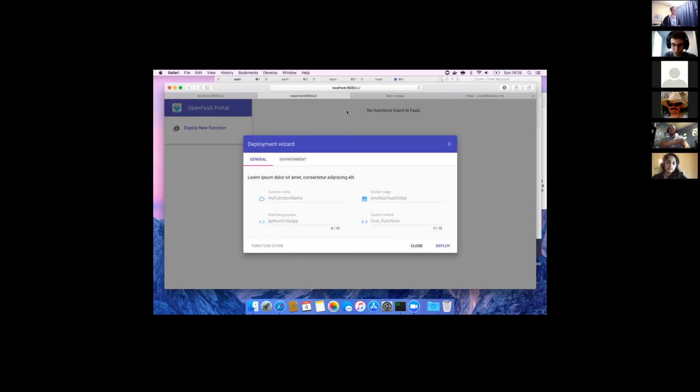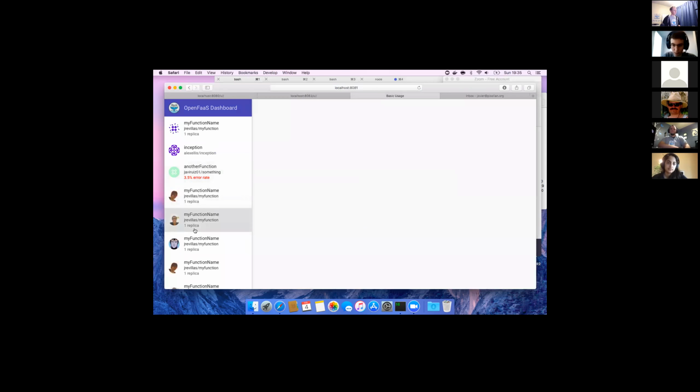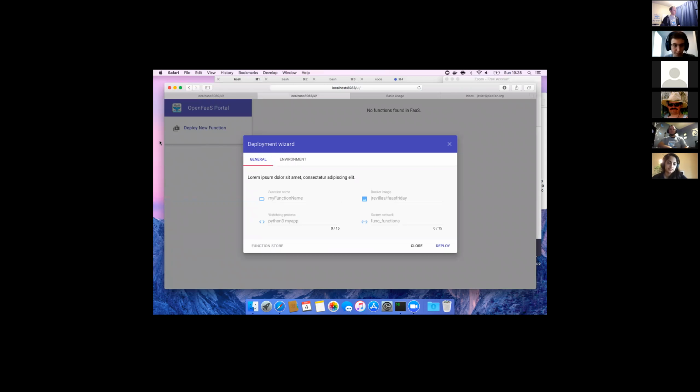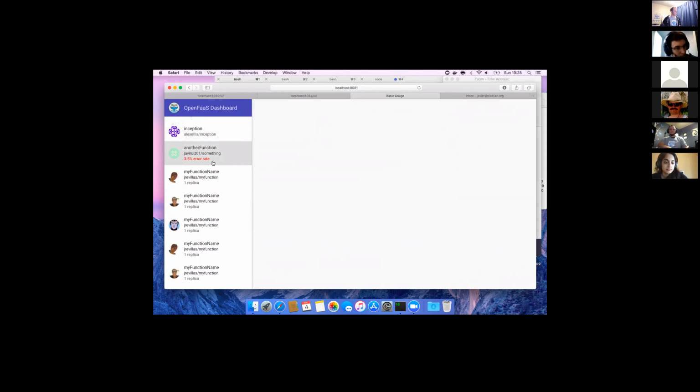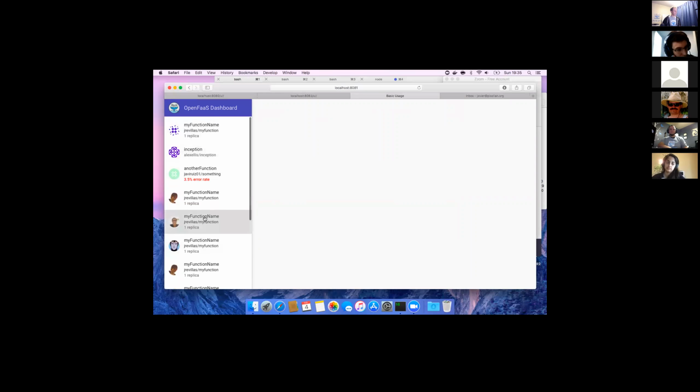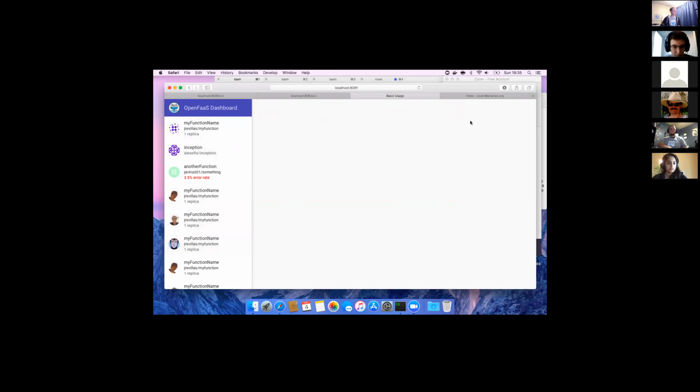And basically that's it. There's another thing I'm working on. This is about the sidebar. You can see that this is not the correct height of this component. So I'm working on something similar with the number of replicas, or maybe the error rate from Prometheus. I don't know. I need to think about this, but I want to work with the UI this week.